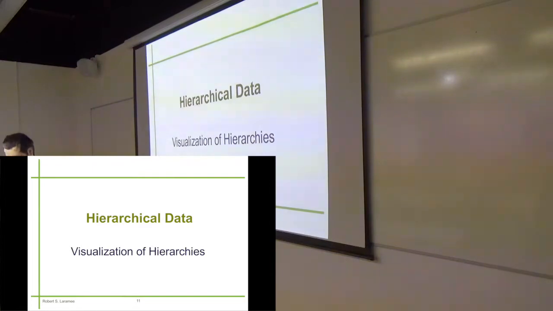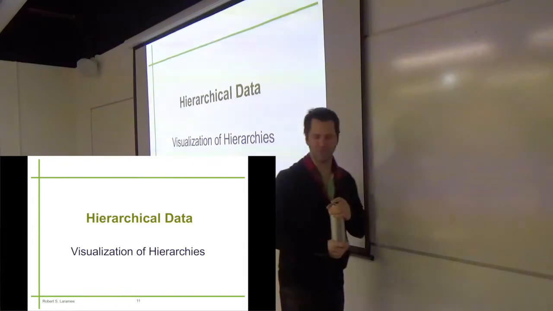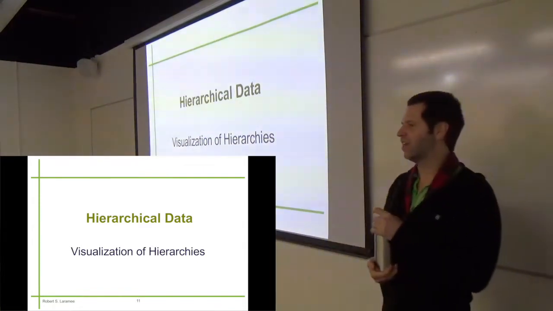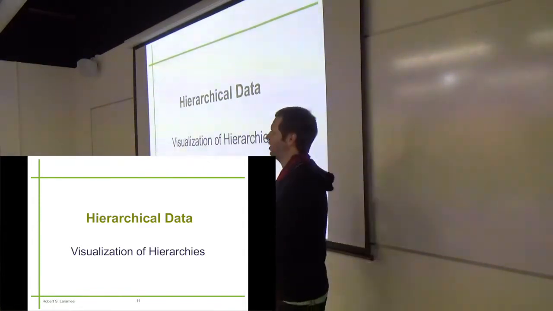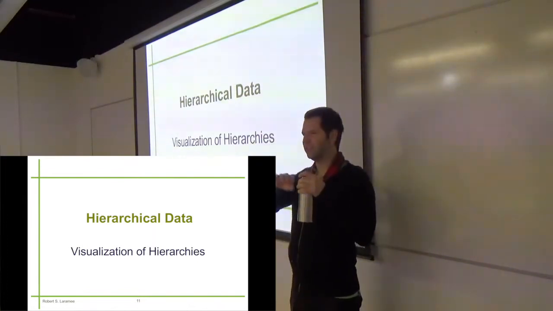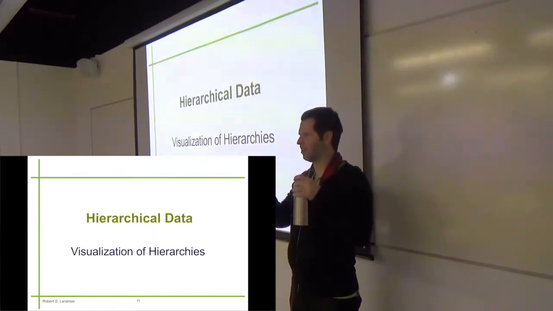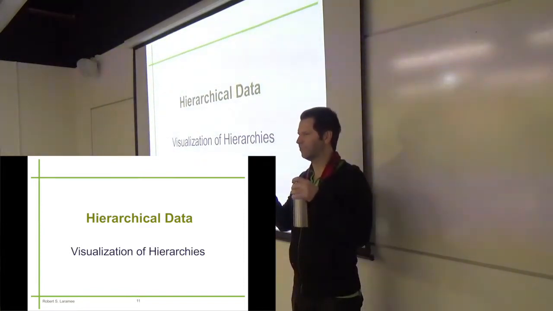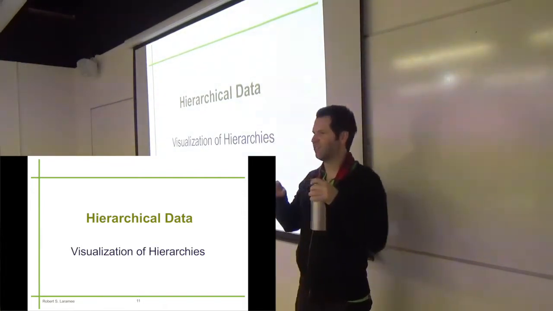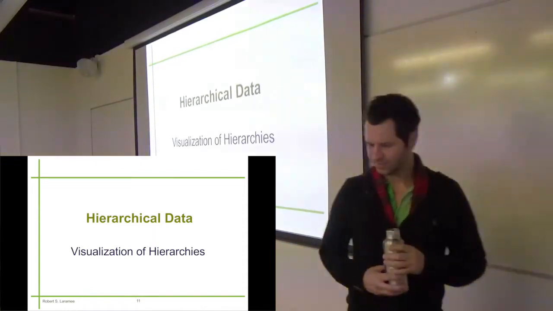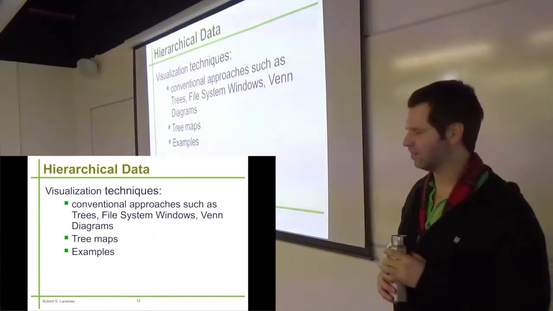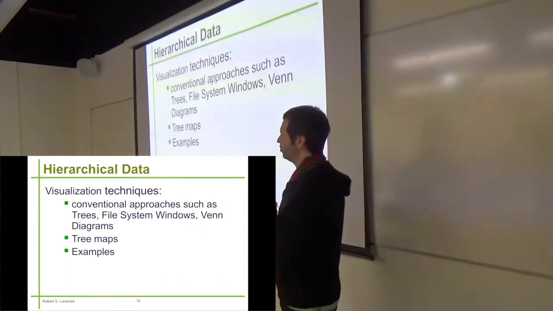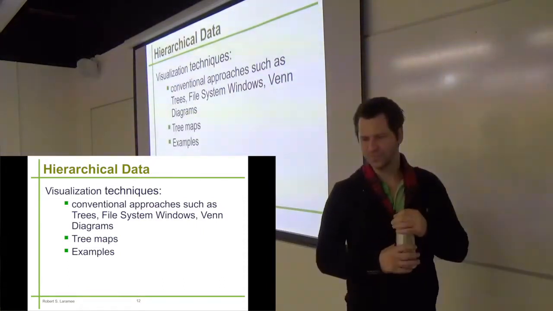Folders on a PC. Exactly. Your files and folders on your laptop or your PC. That's a very common source of hierarchical data, right? You have a root folder, and then you have files and folders inside of that, and so on. Has anybody ever lost files on their hard disk? It's very easy to lose stuff, because the bigger it gets, the easier it is to lose things and get lost.